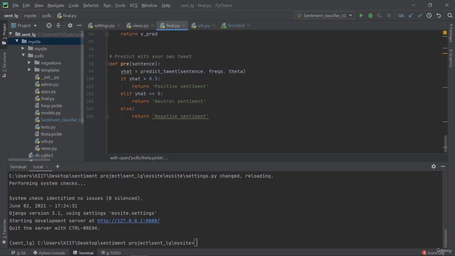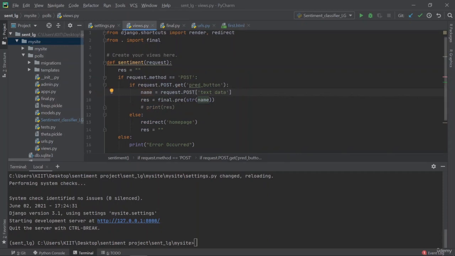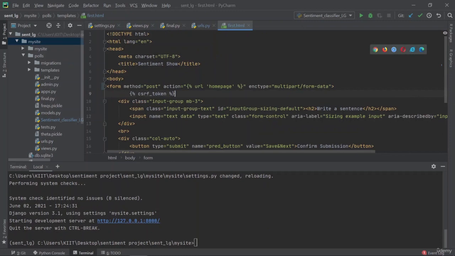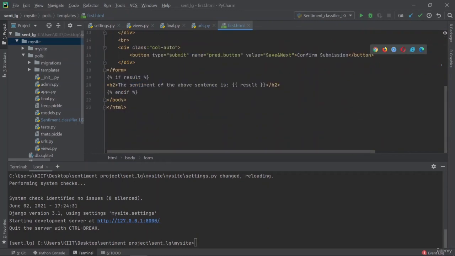The next thing that we have to look at is views, which is inside my polls directory. Views is the part implemented in Django where all of your templates, meaning all of your HTML files, are rendered. Or you can say all of the work that is happening in the backend happens here.